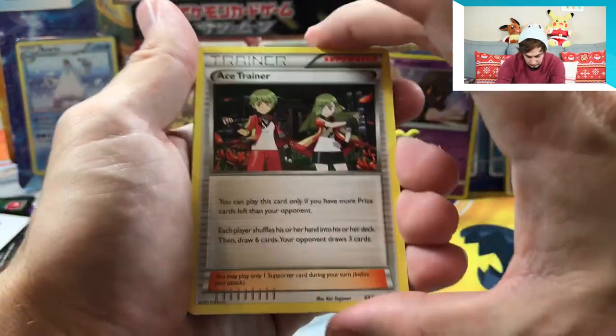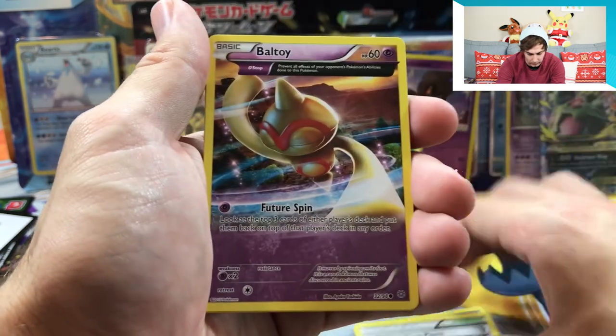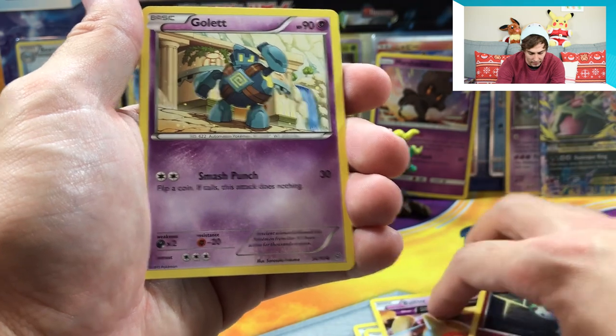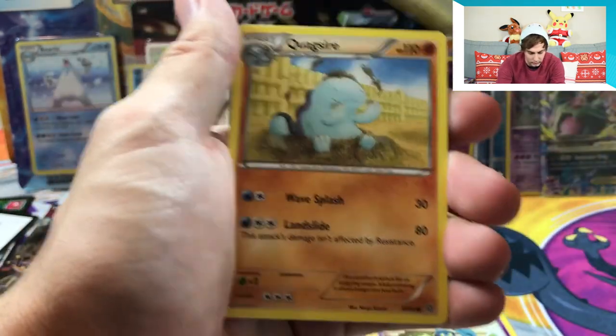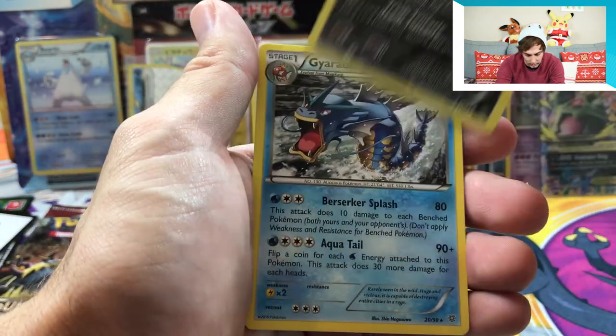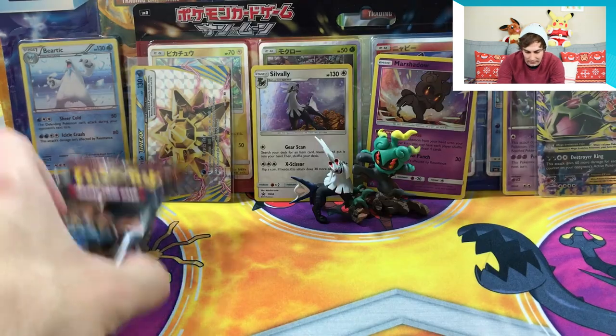Let's see what we're starting off with. We've got Ace Trainer, Blossom, Forest of Giant Plants, Baltoy, Ralts. Half art, full art cards are so tricky because it's just a common, but it plays with your mind. Reverse holo Malamar, and on the end we have, ooh, the Gyarados. Ooh, hoo, hoo, ooh. Silvally is now losing.